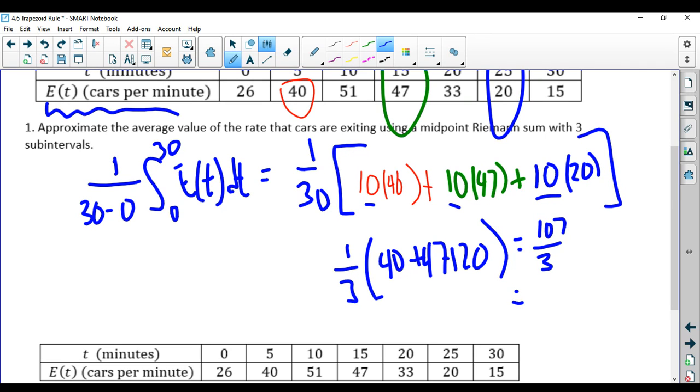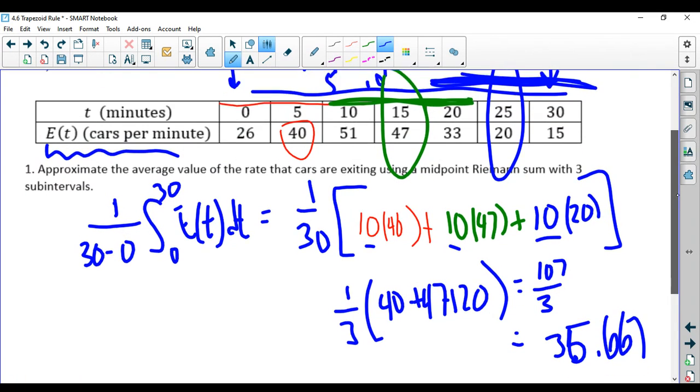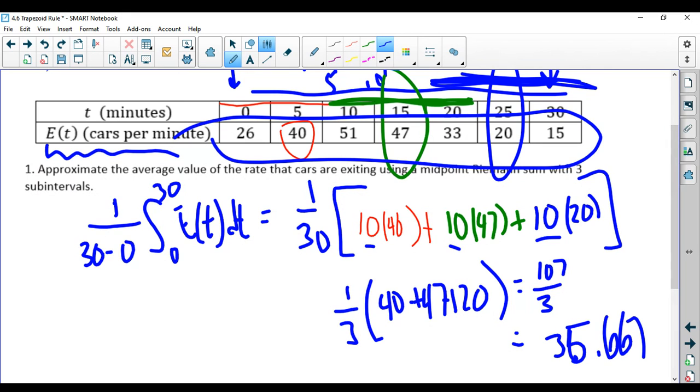which equals 3 goes into 10 3 times with 1 left over. 3 goes into 17 6 times with 1 left over. No, I see I screwed that up. See, this is why I can't do this without a calculator. 3 goes into 10 3 times. 3 goes into 17 5 times with 2 left over. So 2/3. That's the average rate at which cars are exiting the highway. That would be cars per minute. And that makes sense based off of all these numbers.